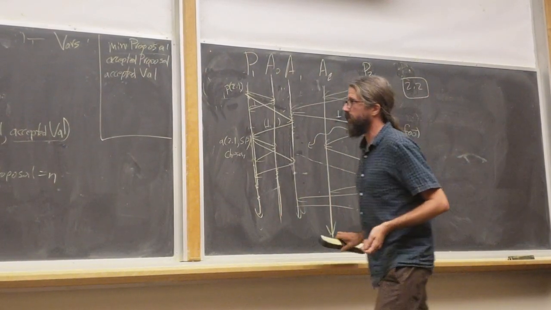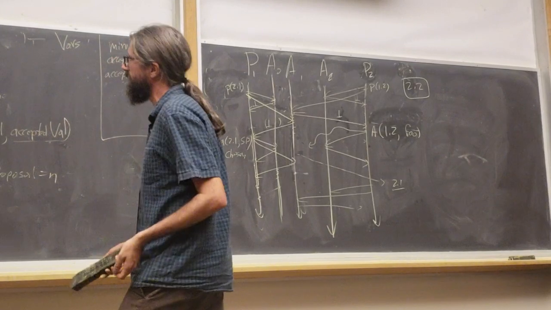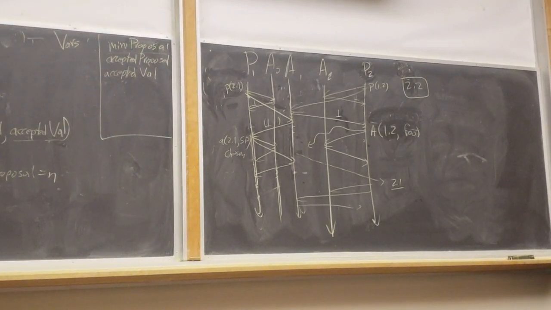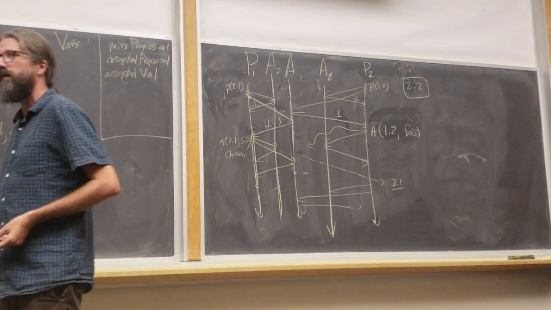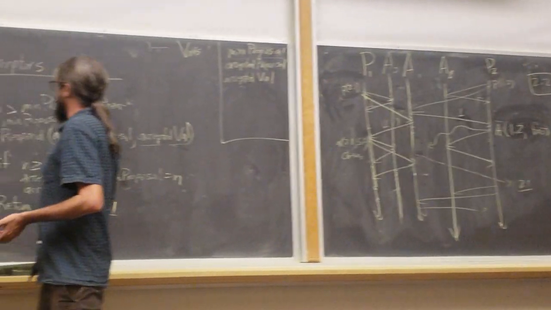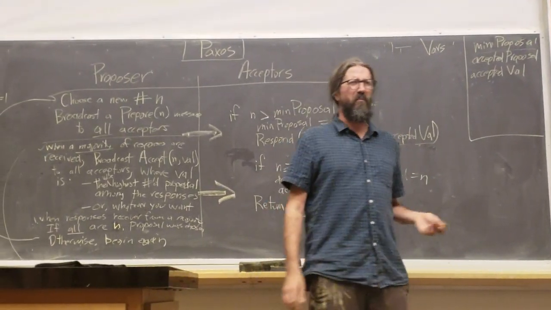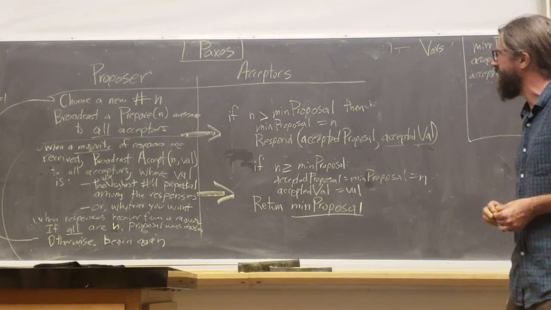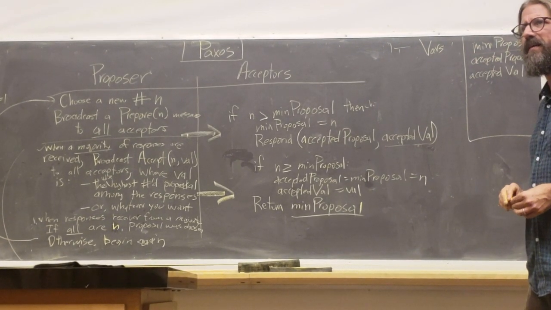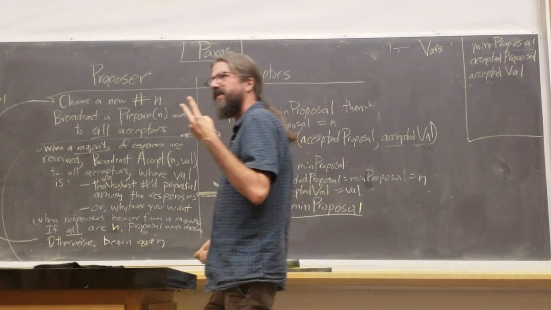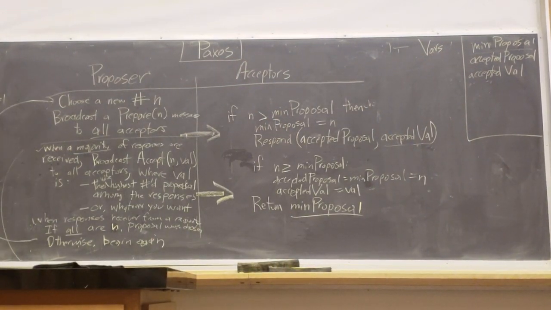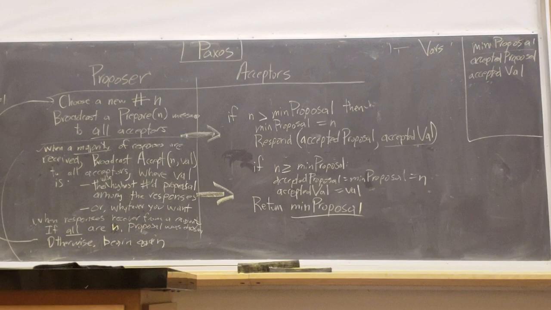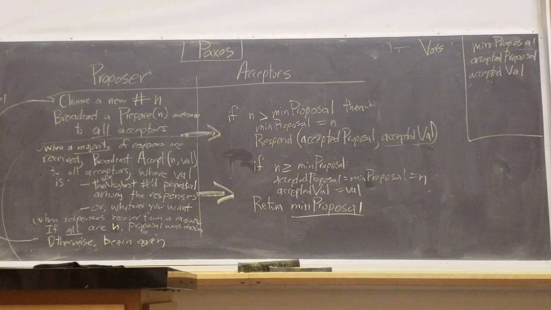Should we look at a couple more pictures? Let's do high-level stuff. What is happening in the first phase of this protocol? We're sending out a prepare message to a bunch of acceptors. What is the proposer's intent in doing that? What are they trying to figure out? They're trying to figure out two things. It's trying to see if the acceptors have accepted something, if something's already out there.